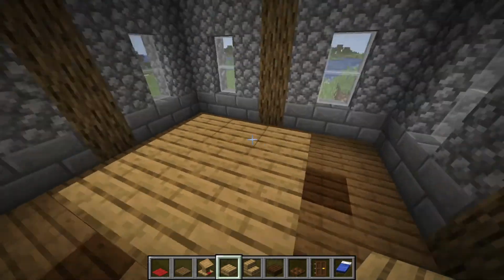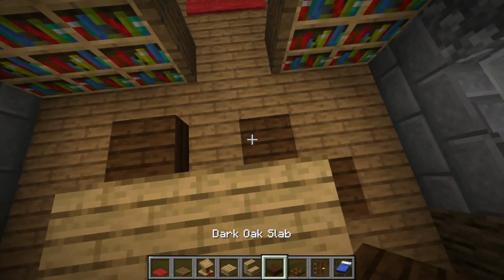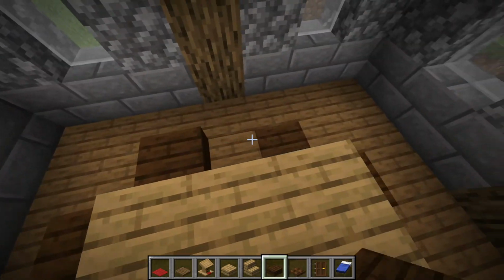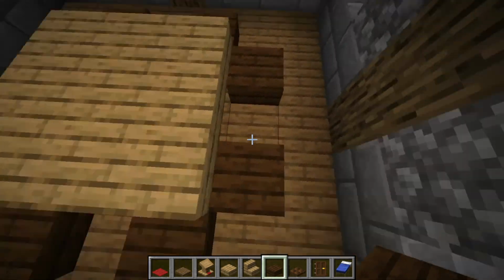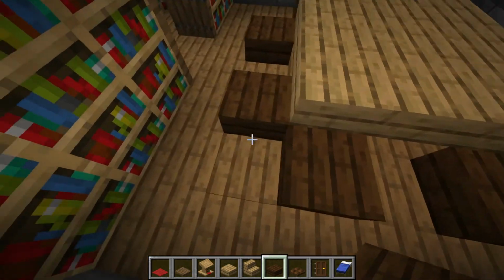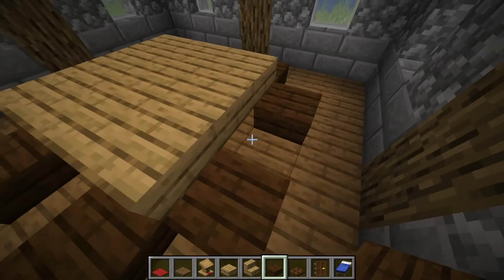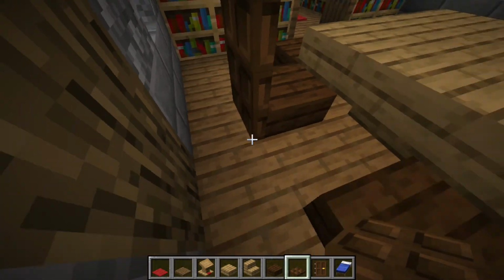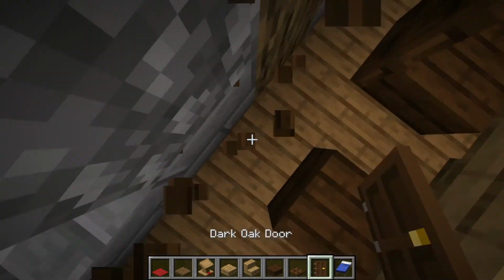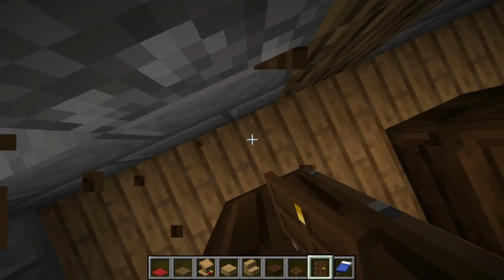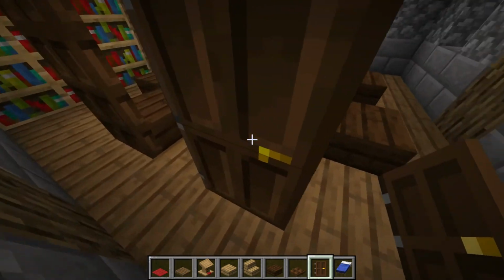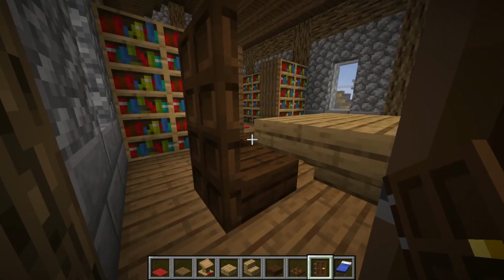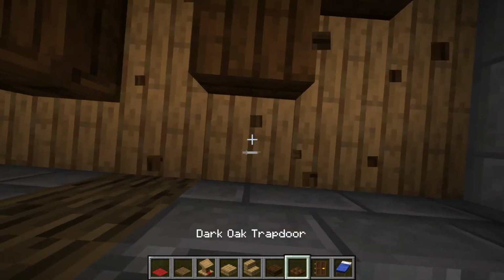And on all the spots around the table, we're going to add dark oak slabs, just because we're going to have some nice chairs, and I made a different color from the desk and the floor, just so it doesn't sort of blend together. I like using trapdoors and slabs for chairs. The reason I don't use regular doors is because they have the handle visible, and it just kind of looks funky with the handle.